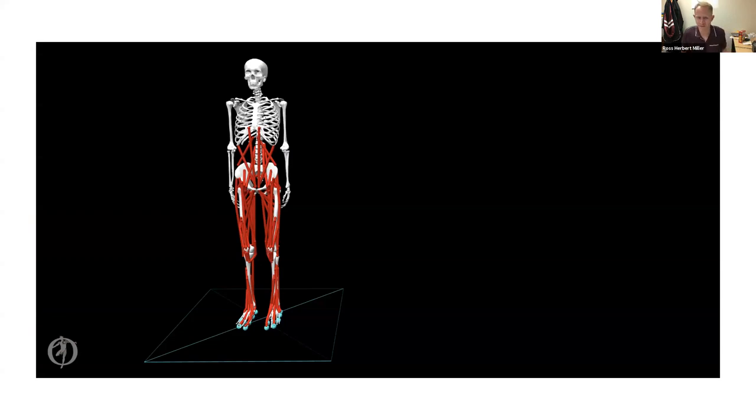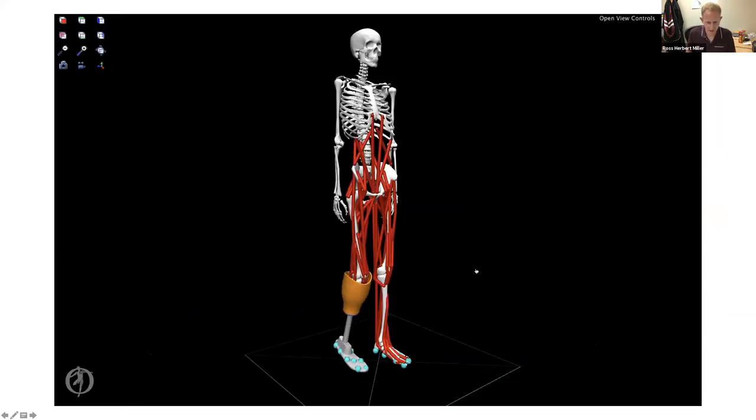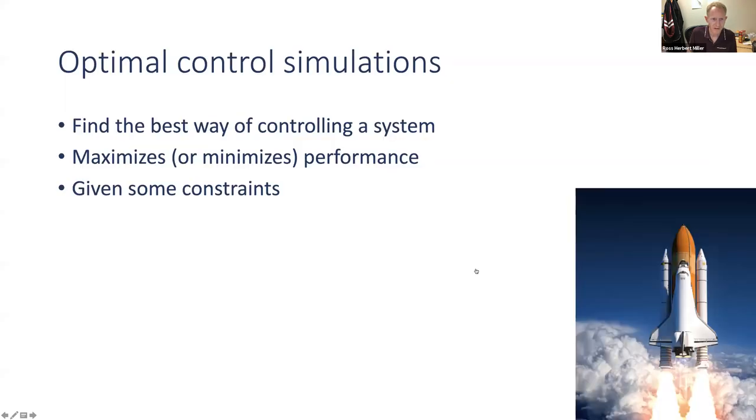Balancing yourself in the lateral plane has a modest but non-negligible metabolic cost that we weren't modeling in the 2D model. So more recently we followed up that 2D finding by repeating it with a more realistic three-dimensional model. The pre-limb-loss model has two fully intact biological limbs; the post-limb-loss version has undergone a virtual amputation surgery, losing all bones and muscles below the knee on the right leg, replaced with a passive trans tibial prosthetic limb represented by a torsional spring.